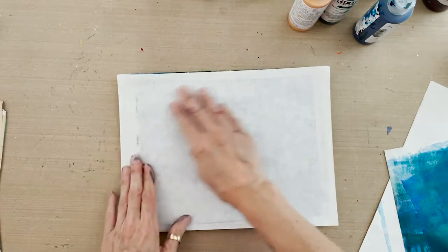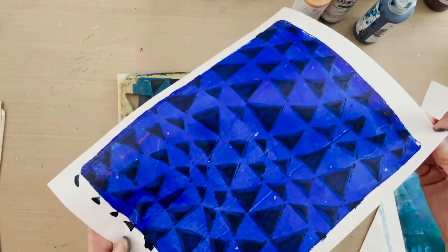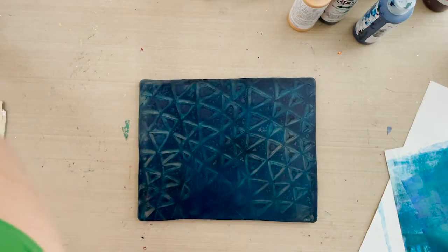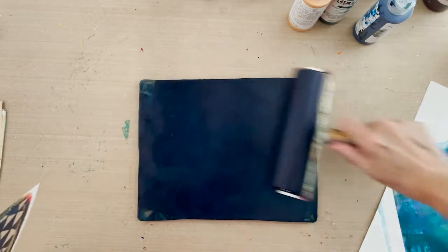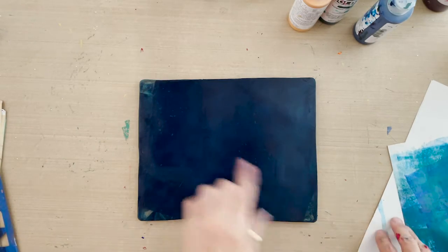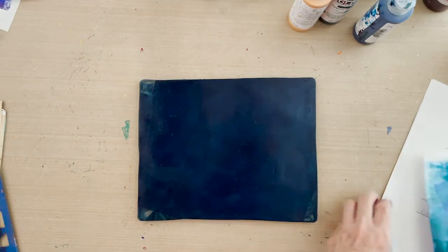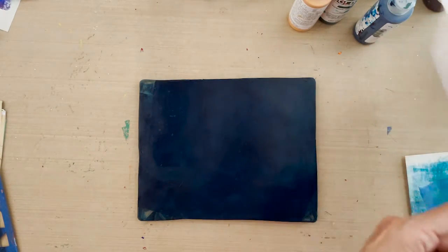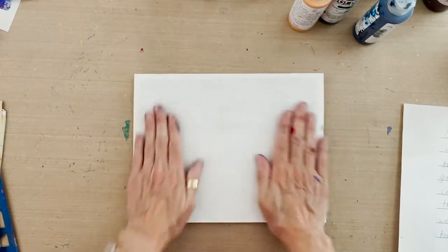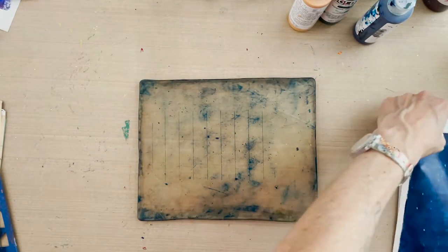Before I dismount, I like to look and make sure I got a good contact, a good connection. And I feel like I have really nice impression of the leaves on there. And I've got another ghost print, but I'm going to roll this out. And let's see. I'm probably going to just print this off because I want to switch colors for the red sheets. So I'm going to print this off onto another scrap paper so that I can use it as a base for something later on.